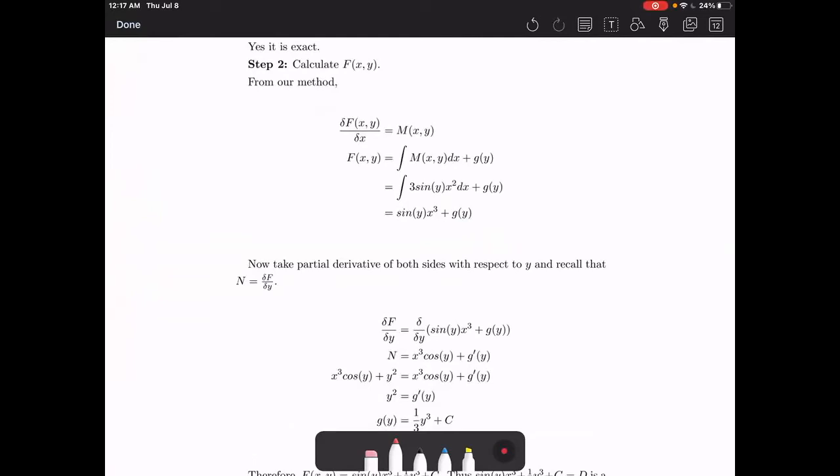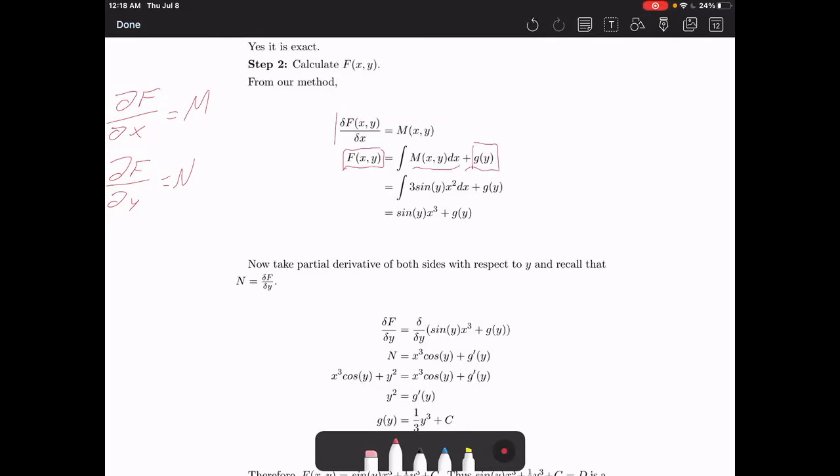So recall that the partial derivative of f with respect to x is equal to M, and the partial derivative of f with respect to y is equal to N. These are the two equations that we're going to have to keep making use of to get to the end here. So we start by using our ∂f/∂x is equal to M(x,y), and we're going to integrate both sides of that equation, as we spoke of earlier. So now we know what f of x, y is equal to. It is equal to the integral of M with respect to x plus some function of y.